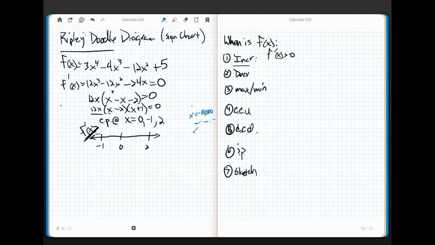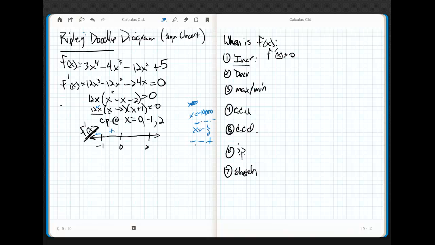All right, so can you think of a good value between -1 and 0? How about x equals, whoops, I'm going to work my way down here. How about x equals -1/2? Now again, you'll be doing these in your head down the road. If I plug -1/2 into here, I get a negative. If I plug it into here, I get a negative. And if I plug it into here, I get a positive, don't I? So a negative times a negative times a positive is a positive.